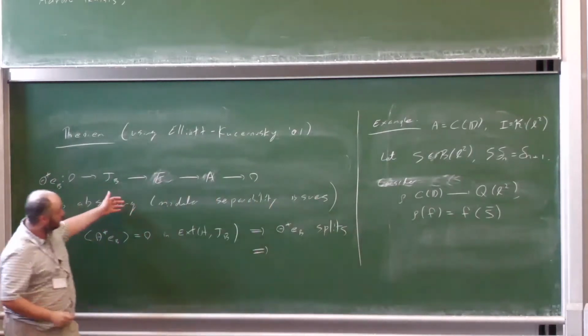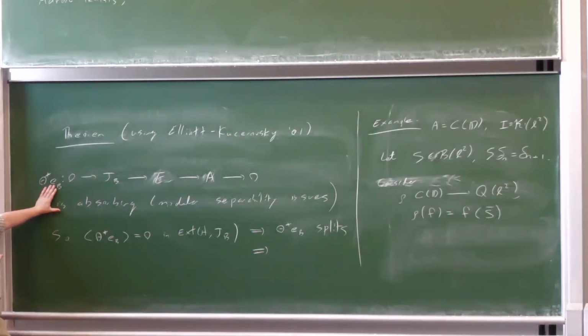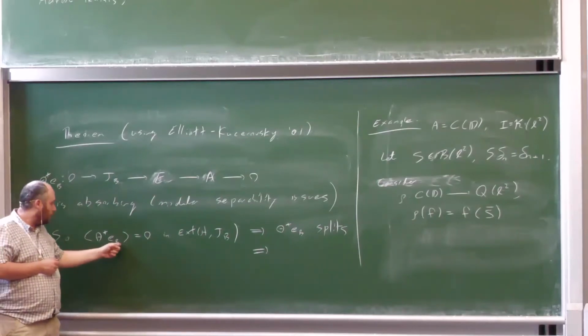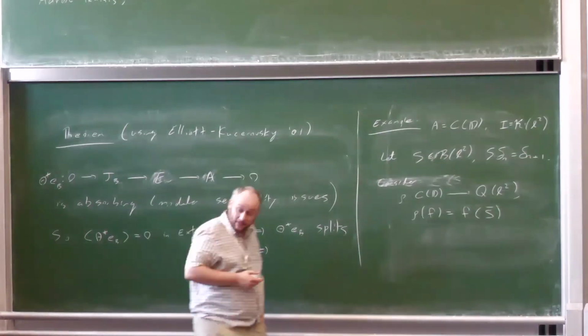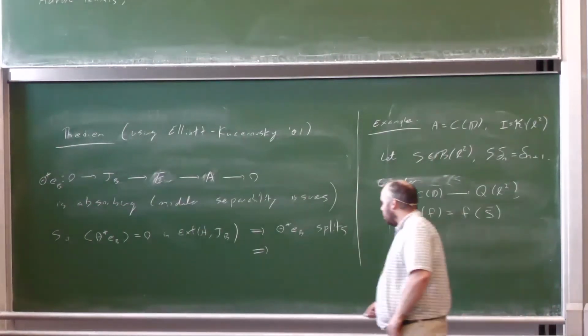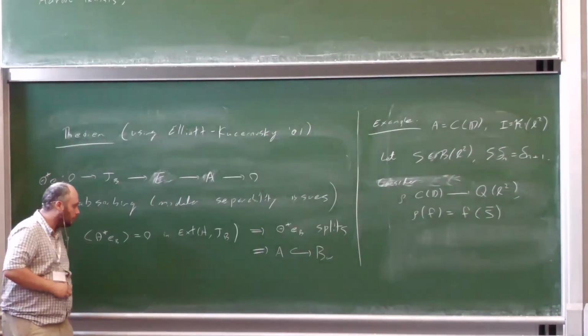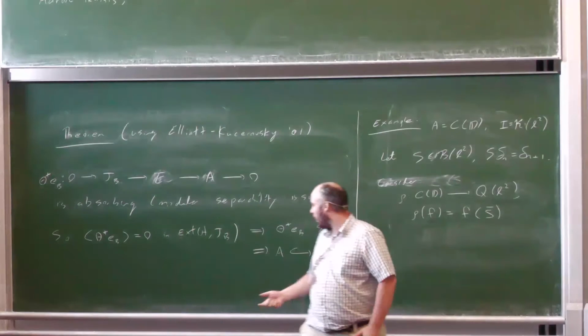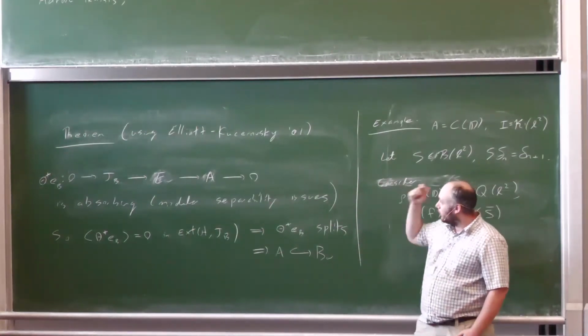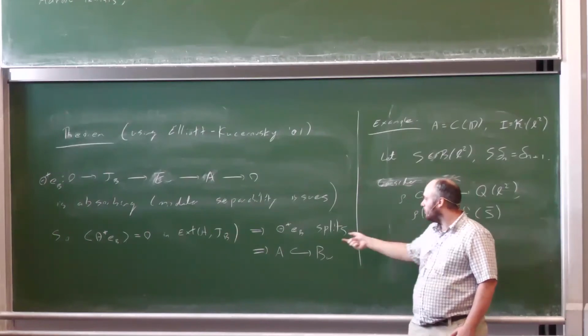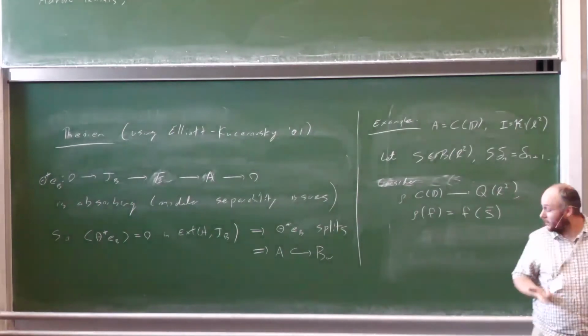Once you get absorption, and this is somehow where most of the proof is happening in the end, this is a difficult analytic result. Most of it's due to Elliott and Kucerovsky, and it actually goes back farther. Large parts of it are based on Kirchberg's work on the purely infinite classification to get the absorption theorem. But once you get that, this pullback extension vanishing in X does give you a splitting, which gives you an embedding of A into B omega. I'm specializing to the case where B is a UHF algebra Q. That recovers the Tikuisis-White-Winter quasidiagonality theorem that separable nuclear UCT algebras with a faithful trace are quasidiagonal.